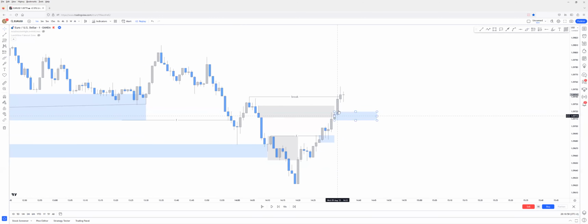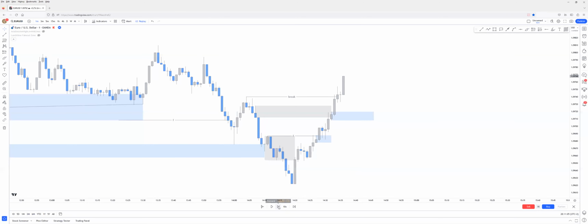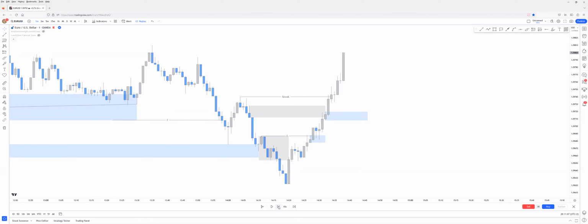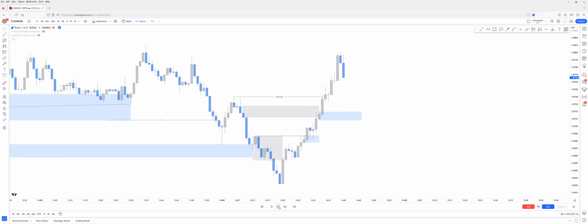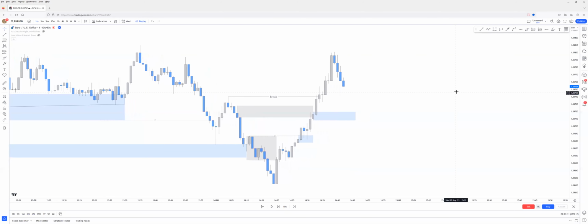At this region, I was looking to enter here on this demand. And actually, before I could enter here on this demand, another entry opportunity was formed. The entry opportunity was formed here because there was a new flip region. So here was another supply. And this was a really important supply because this supply initiated the break of this previous demand.